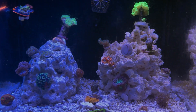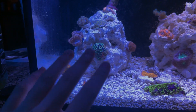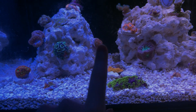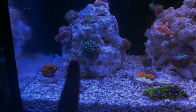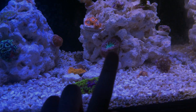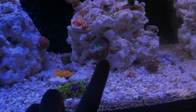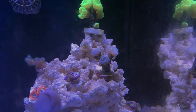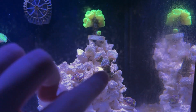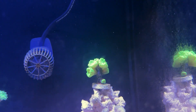What changed since the last video — I added a blasto I picked up locally, super fat heads, pink with a little purple-blue inside its mouth. The fat heads are a little different from the blue raven blasto whose heads are a bit smaller. I have eight heads of acans right here and my micro musas are doing okay. I also added a hammer from my Red Sea Reefer hoping it would recover, but it's been in a stalemate for so long I don't know if it ever will. Candy cane heads are fluffy, and the little one near the stalk that almost didn't make it has recovered.